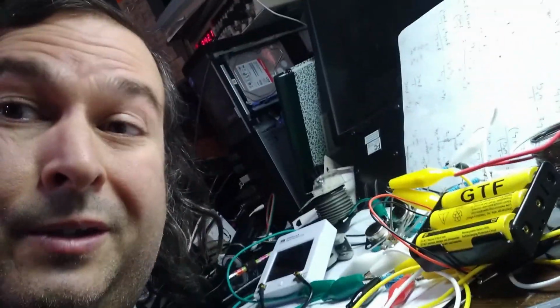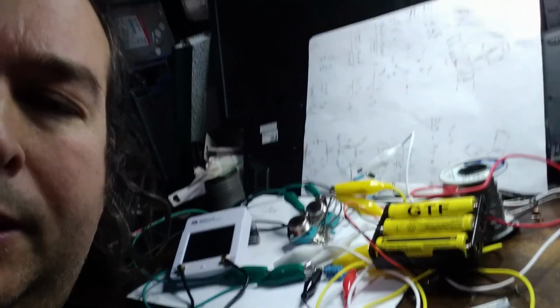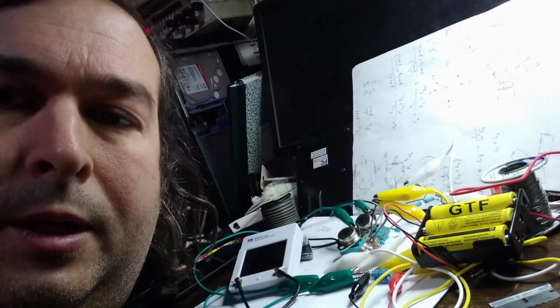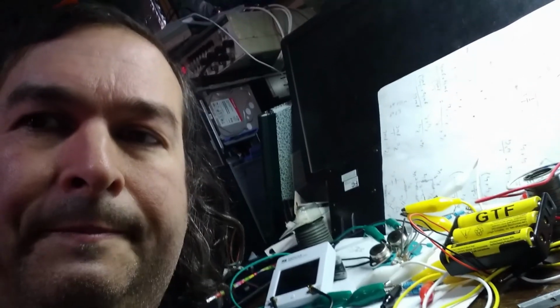Okay, so here is my high-power audio oscillator. I have some neat projects I want to do with that, using NPN transistors, and just testing it out before I put it into my audio circuit. Okay, it should be very interesting. I'll show you the circuit, show you how I build it, and let's get going.